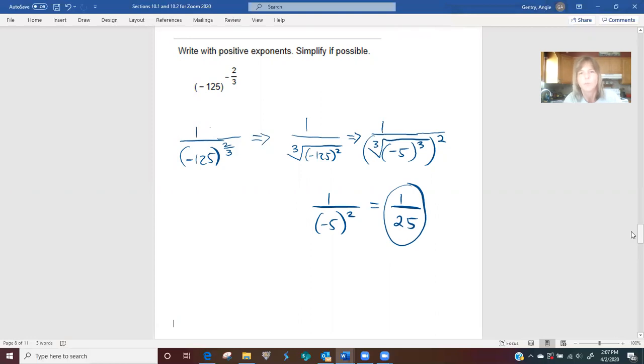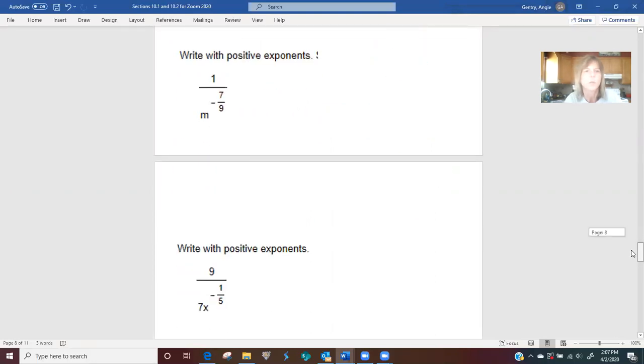The last one, okay, lots of zeros. Write with positive exponents. This one here is just simply upstairs, downstairs. This thing has a negative attitude attached. It's going to come upstairs. And it's not asking me to put it in radical notation. So that's all it wants, okay? Simplify if possible. Even if you put it in radical notation, nothing would come out, okay? So that means this is simplified.